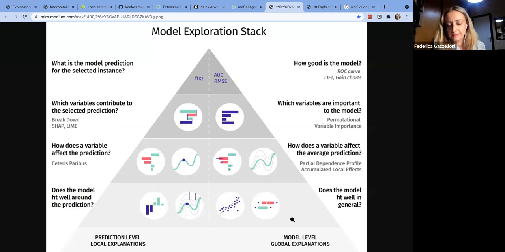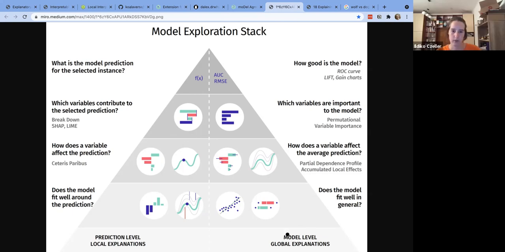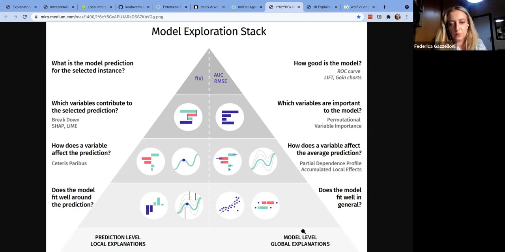Just a bit more explaining what is happening inside these two sides of the explanations. Yeah. So basically, in the local, you look at one local explanation, and in the global, you look at all the local explanations within the model. So it's a global look to see which local predictors most influence the result of the model. Yeah.